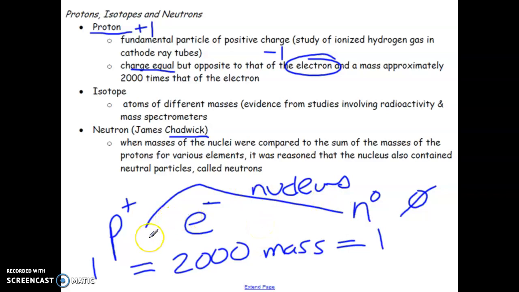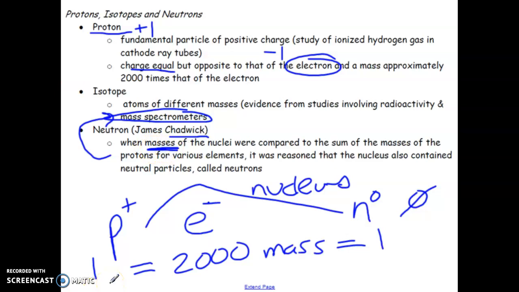So how did he go about doing this? Actually, how this was done has to do with the discovery of isotopes. Essentially, using a mass spectrometer and looking at different radioactive elements, just in a nutshell, let's talk about what happened. If you compare the different atoms for a particular element, even though they are identical in terms of how they behave, the masses of them were different.